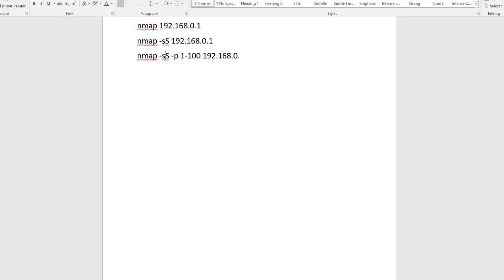See, it's a SYN scan, but now we added ports from 1 to 100 and the IP address of your target, as you can see.